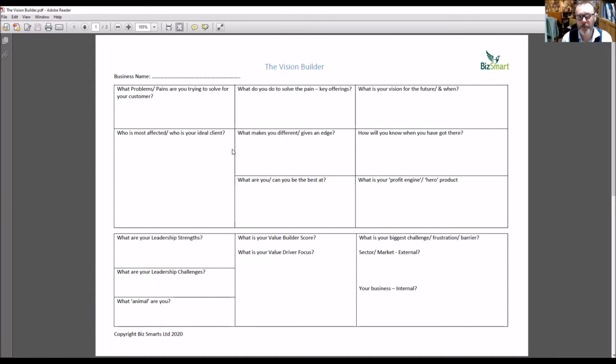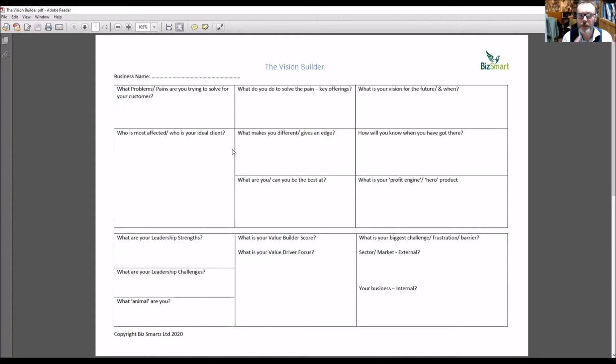So it's a pretty simple template, and we're not after war and peace here. We don't want lots and lots of time and lots of words being spent in doing this. What we'd like is a few key bullet points. But having said that, think about it and don't just write down the first thing that comes into your head, but actually think it through a little bit and just think, hang on, what is this really about? What am I trying to get across here?